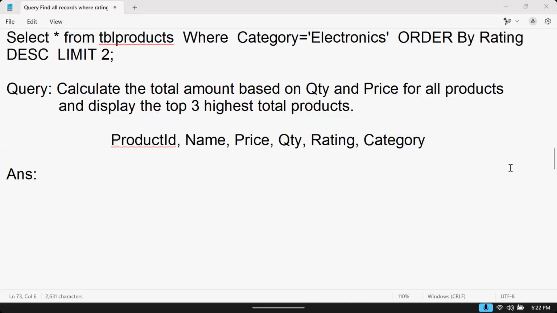You gave star, which means it will print all fields, na?